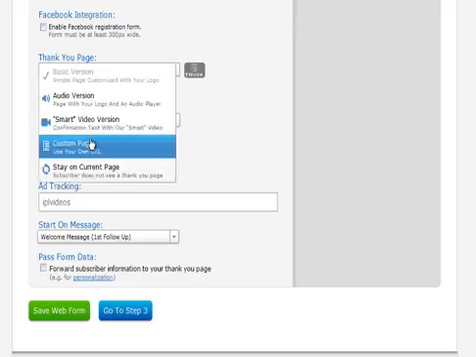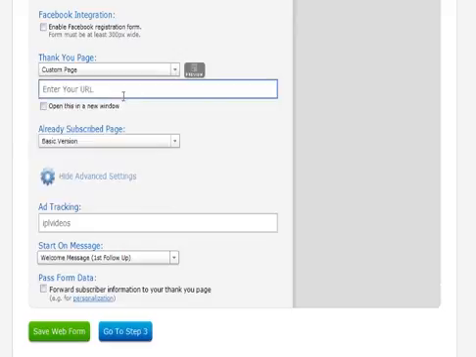So what you can do is click on custom page and just enter the URL here, whether that's the YouTube video, whether that's the link to the coupon or whatnot. And once you're done with that, just click on go to step number 3 here.